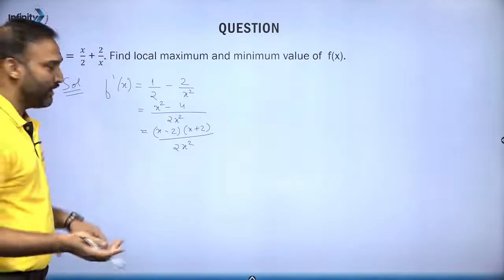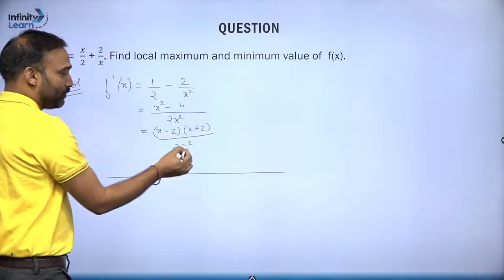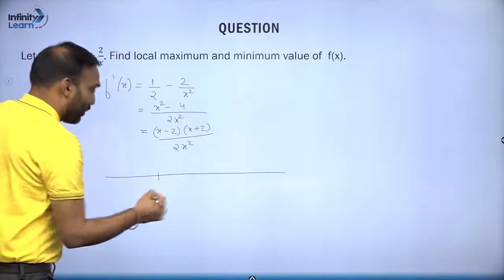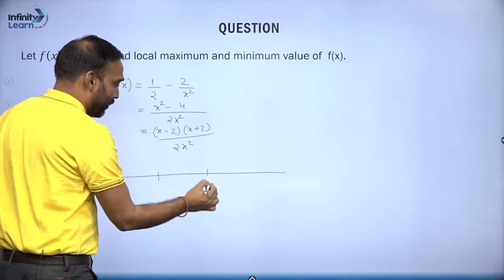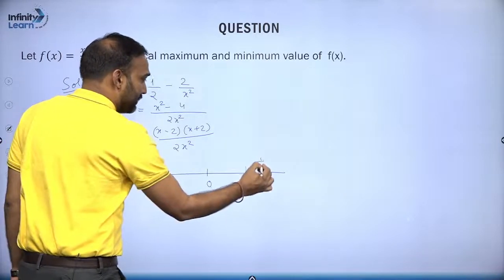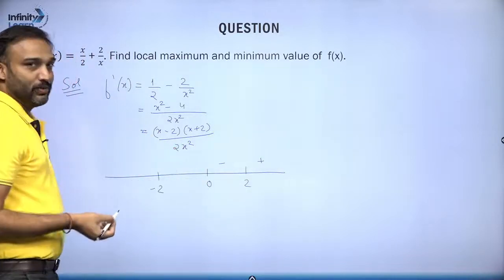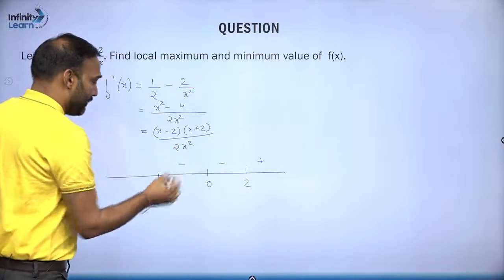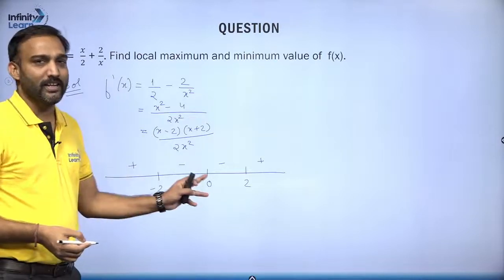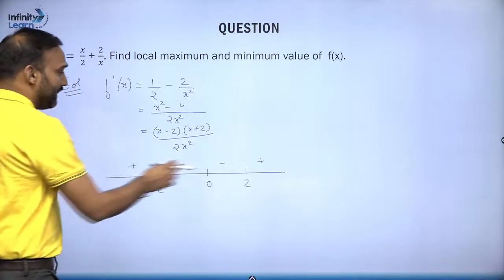Now once again I will use the wavy curve method to find out the sign of f dash x. What are the roots? 2, minus 2, and for x square it is 0. But there are two roots, right? So there will be two zeros, logically, but on the graph I'll plot that once. So I have a positive sign. When I cross this, I have a negative sign. So when I am crossing 0, I have two roots at 0, so my sign will not flip, and over here it flips again. Once again, if you are having problem with the wavy curve method, do study about inequalities. There you will find wavy curve method. So now these are the signs.